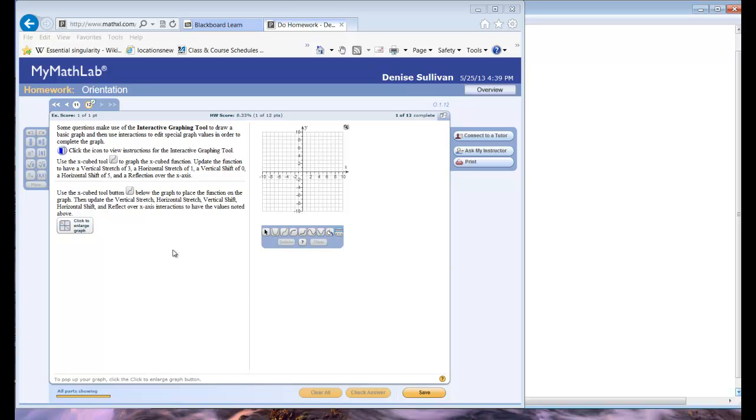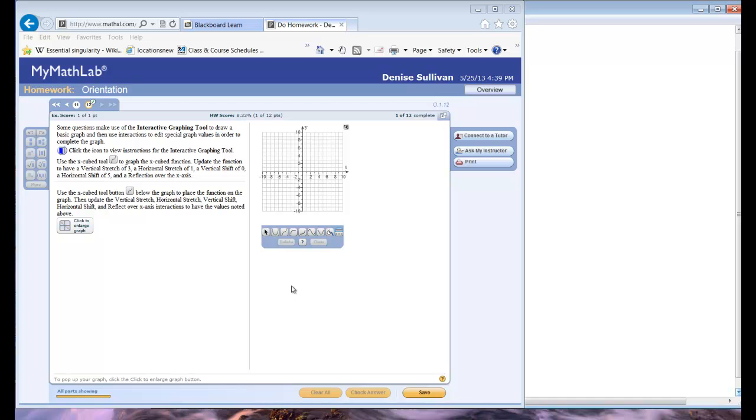This is the last exercise in the orientation for the intermediate algebra MyMathLab. And I'm not sure why this was included, since this is a topic that's normally covered in pre-calculus. So that's probably throwing the conscientious students because they're wondering why they're not able to do this. So you don't need to worry about this. It's not graded, but I'll show you what they're looking for and how we're using these tools.